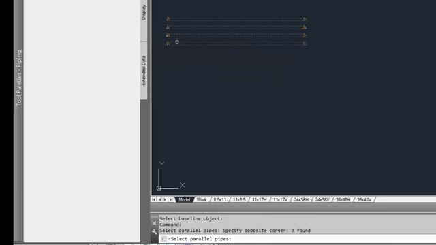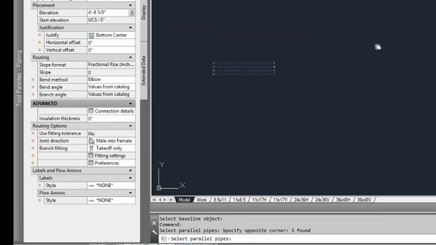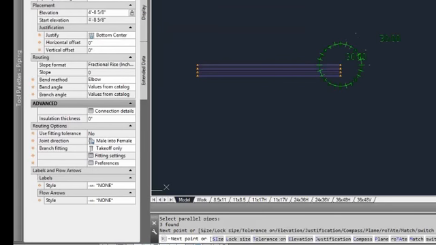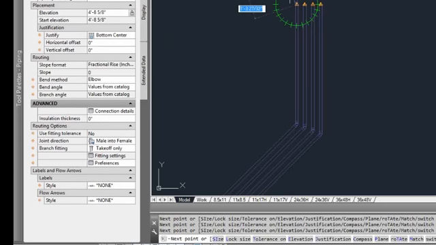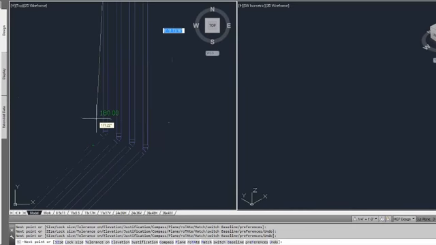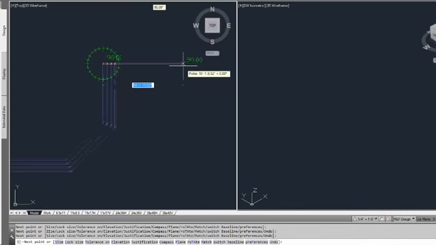I know that my pipes are 6 inches apart, so I'm going to hit enter, then I'll just start running, and you can see that it'll place the other ones in there for me. So I'll come up at a 45, and I'll go straight here, and again you can see it's keeping that 6 inches between the pipes. So here I'll turn 90, I'll come back down, I'll go this way.